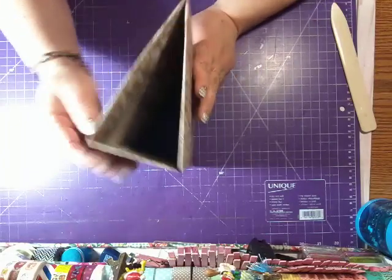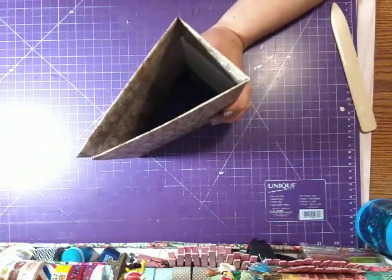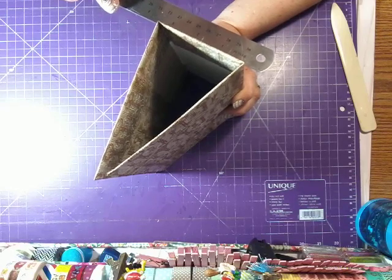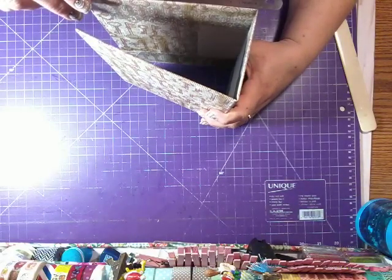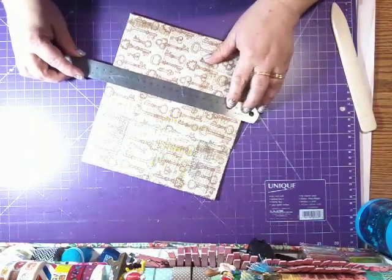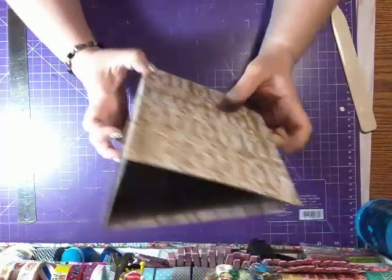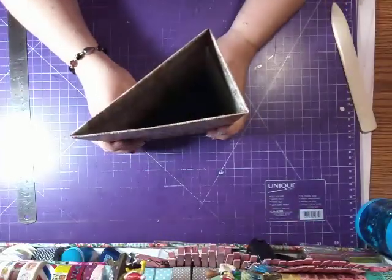So this is going to be quite a large journal. I didn't even think that it would be that big. Let me see what it turned out to be. So it turned out to be 3.5, the spine, and a little bit over 6. Sometimes it doesn't listen to me when I say a specific size, but it's perfect. I love it. And so this is what it turned out like.